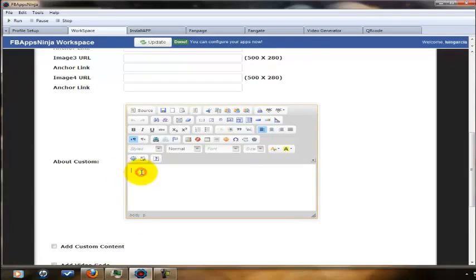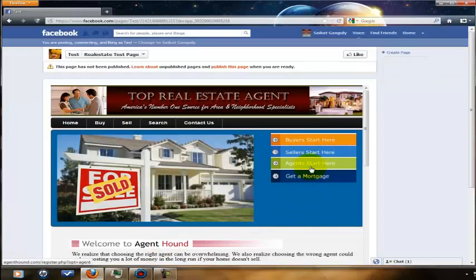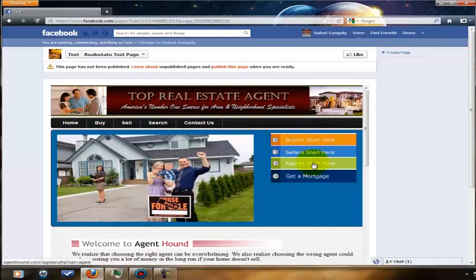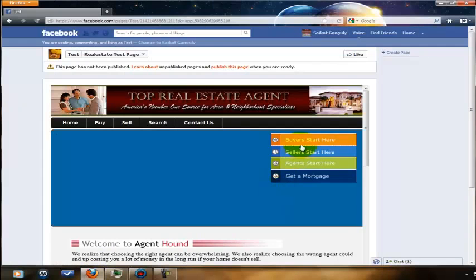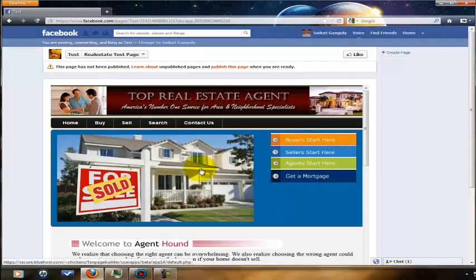Okay, moving along to the bottom section of the set image slider. Underneath that we have another feature which is about custom. Now this area here is this area over here where you see me hovering. Now as you remember the nav bar, when we click on this it takes us to different websites. This feature here is the same thing, it's just more like on the right sidebar area, and that area is filled in here. So you can design it as you wish with the text editor, or if you have an HTML code already custom designed, all you need to do is click on the source and copy and paste your HTML code here, and that will appear in this area over here next to the sliding image.